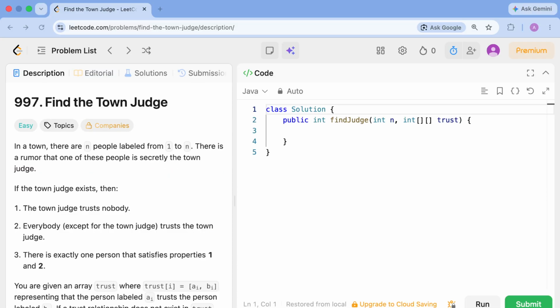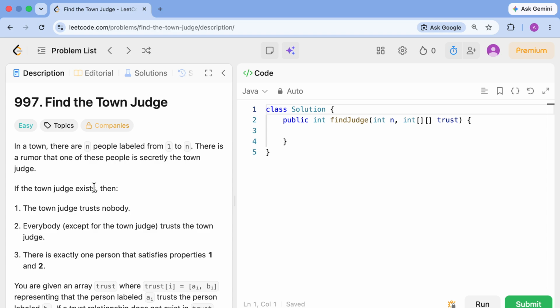Okay, so the problem statement is: find the town judge. In the town there are n people labeled from 1 to n. There is a rumor that one of these people is secretly the town judge.